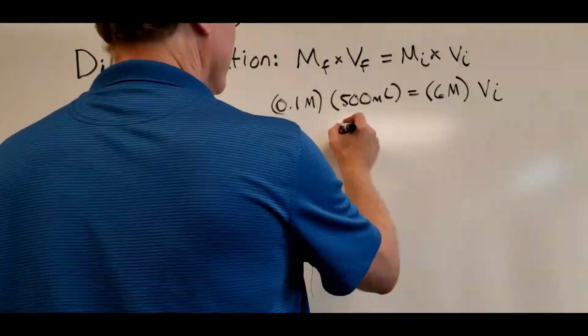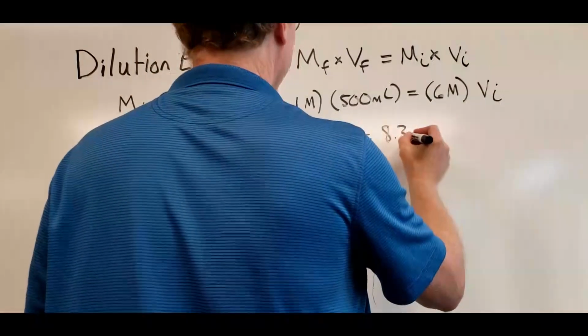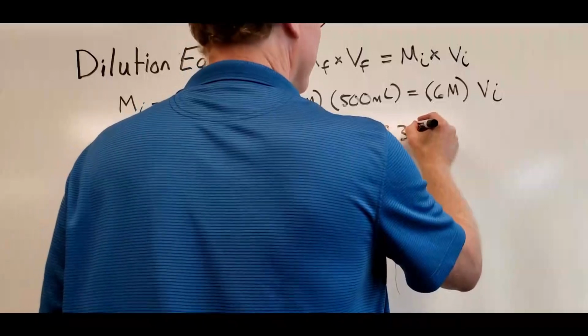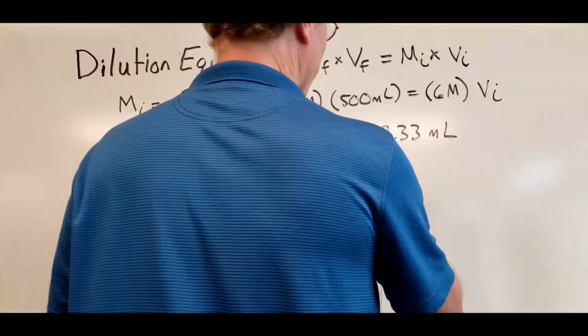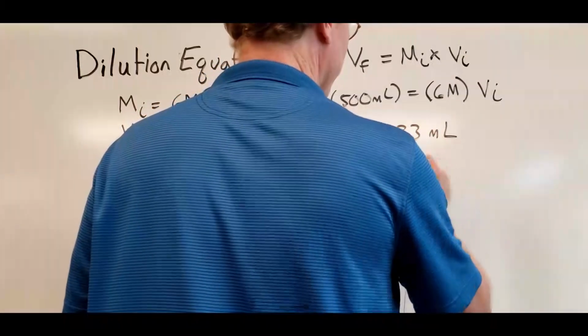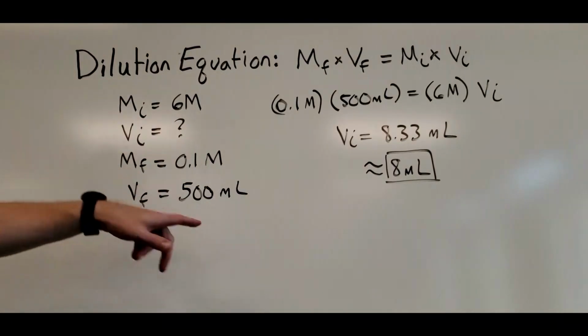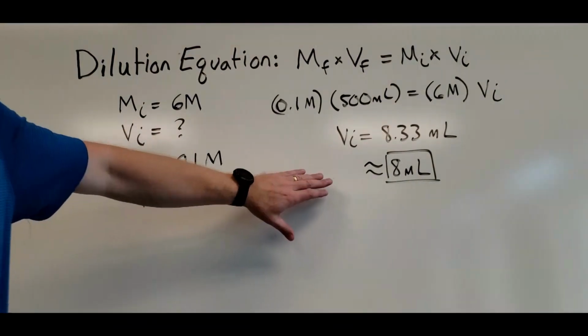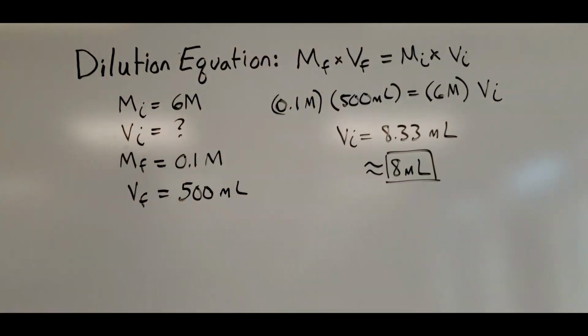Okay, and just to cut to the chase, when we do it really quickly here, what we want is approximately 8 mils that we're going to add in of the 6 molar sodium hydroxide. We don't have to be any more precise than that, and we'll see why in the next few steps.